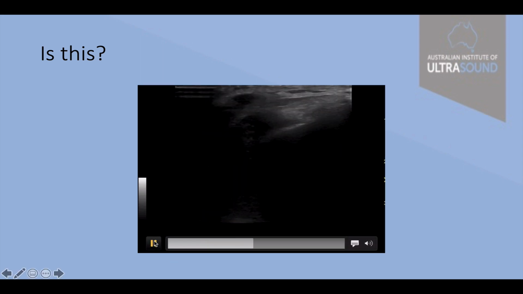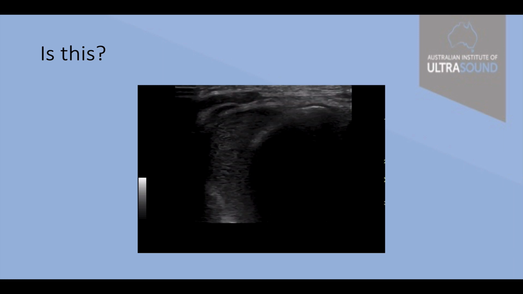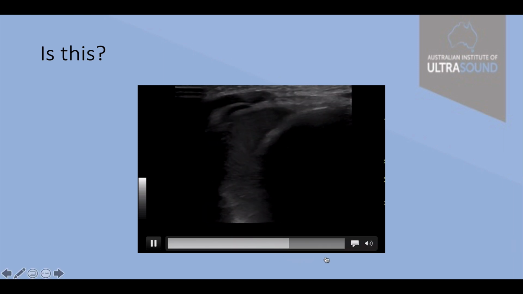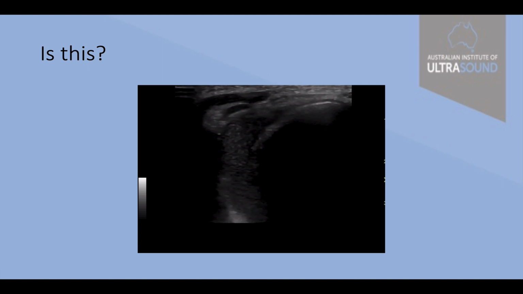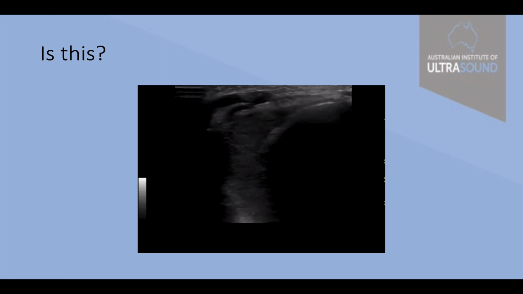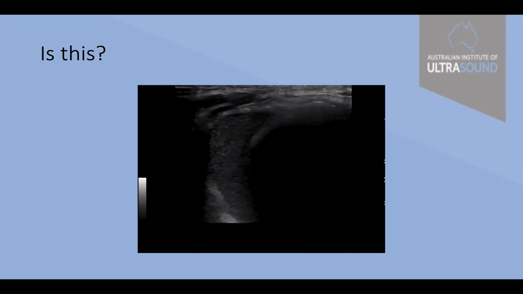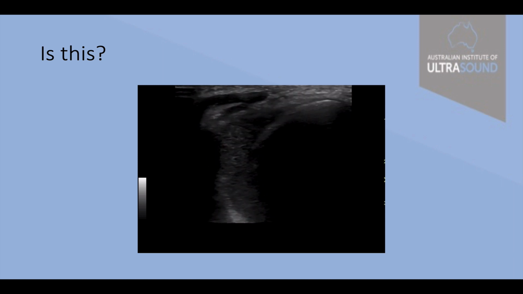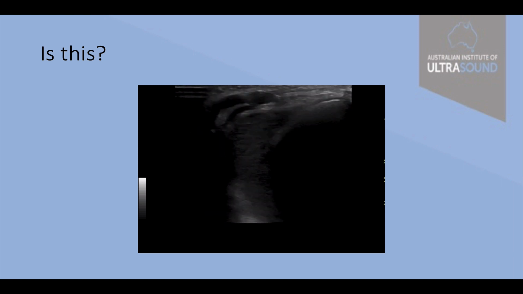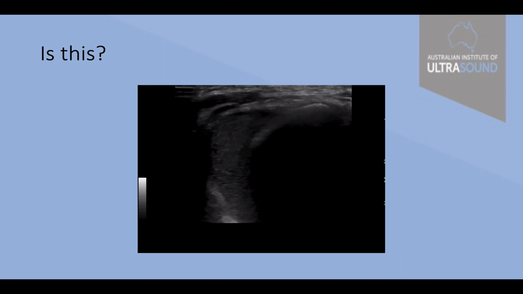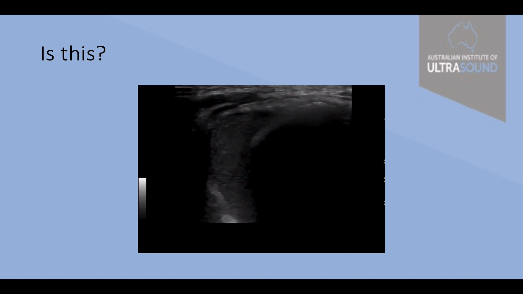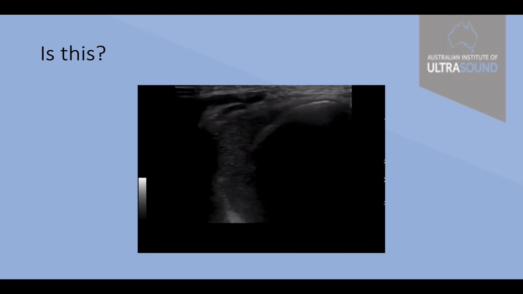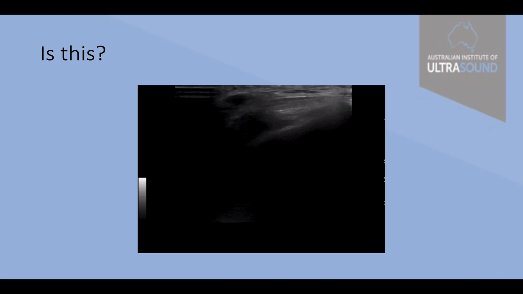What do you think is this one? This is actually an elbow joint just above the head of the radius. Can you see in the middle we have an area that's got pointy edges, although it does seem to be bounded, but it has its own independent movement underneath. It's responding to the pressure. This is a hemarthrosis, an early one, a fresh one, hasn't clotted yet.